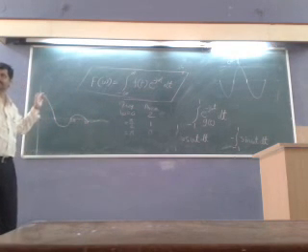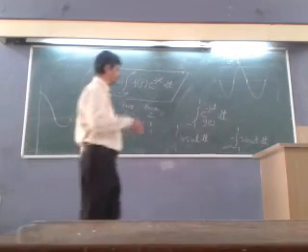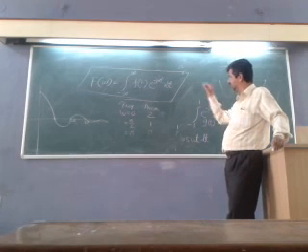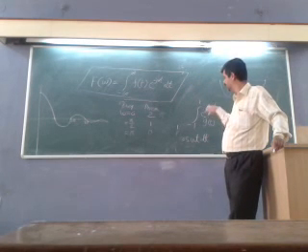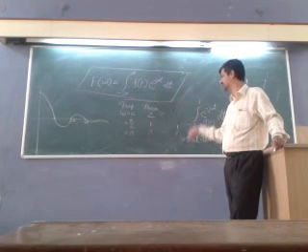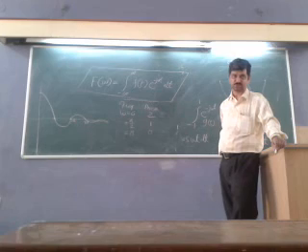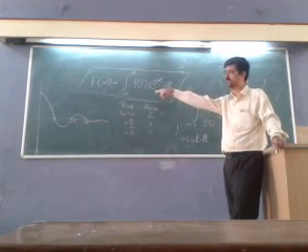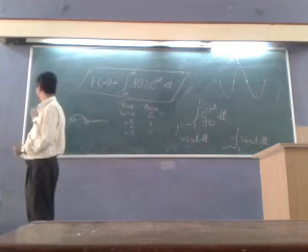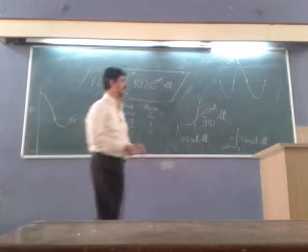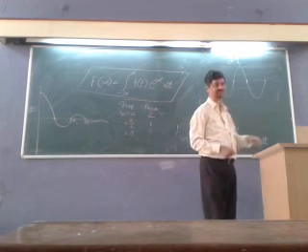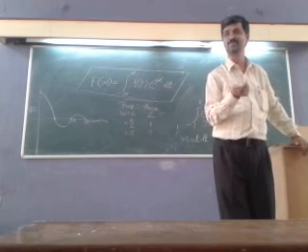Is it clear now? So the integration of f(t) e to the power minus j omega t is f(t) cos omega t, where f(t) is 1. So the integration of cos omega t dt from minus 1 to 1 would be this, and for the negative side it would be a replica. And what about the second term now? Second term, sin omega t, for omega equal to 0, it is 0.